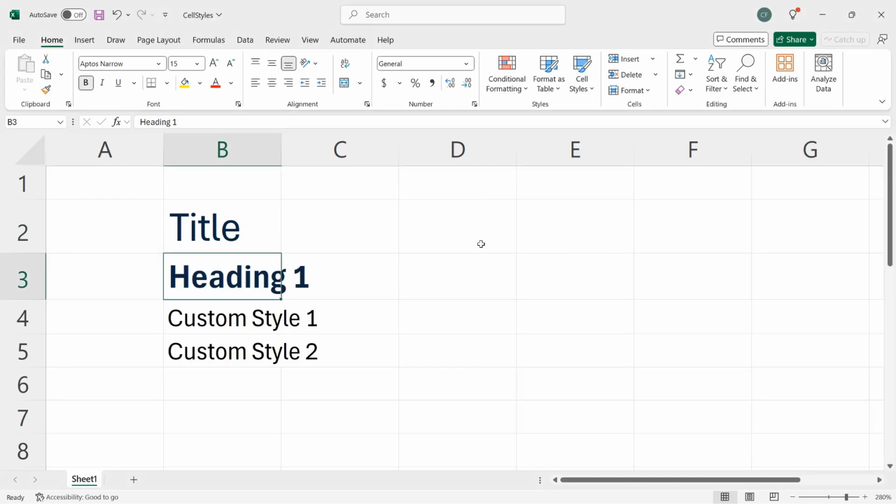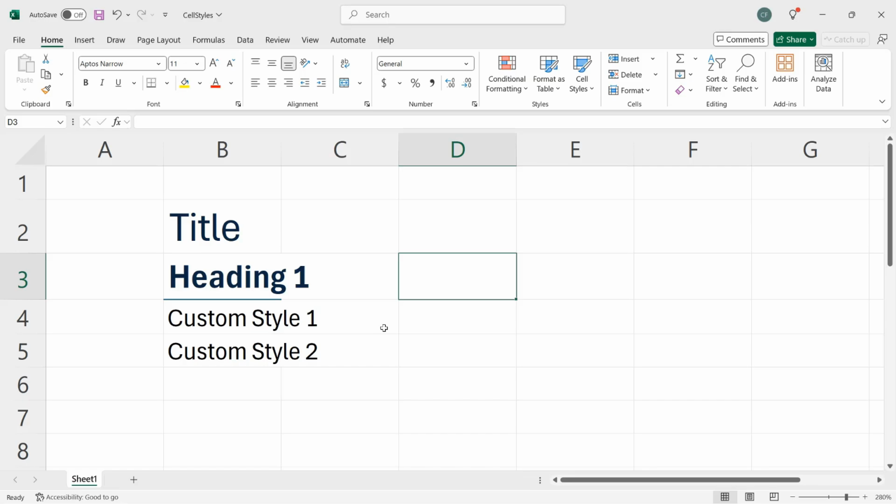And I did that so that you can see how underlines and borders work with data, or especially text, in a cell that a style has been applied to. So if I click in cell D3, I have heading 1, so the text is formatted properly, but you'll notice that the border style applied below only extends to the edge of the column.